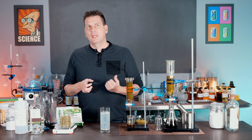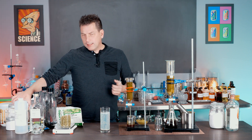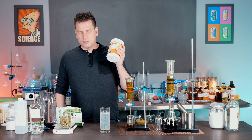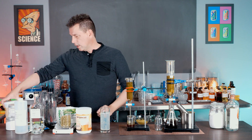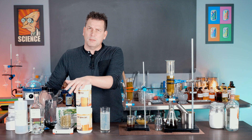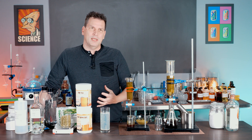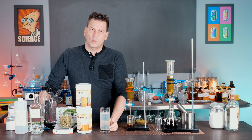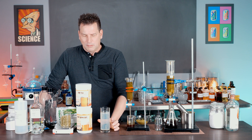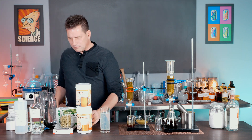It tastes like hop water — slightly reminiscent of beer, but not quite. Hops are definitely their own flavor. You can add malt syrups or malt powder — malt powder is hard to mix in, but you can buy malt syrups for extract brewing. This one's golden light and this one's rye. Make an equal-parts syrup with water so it's thin enough to mix, then add that to the glass. A little bit of sweetness really does improve the flavor. Even a gram or two of sugar or simple syrup works, but malt syrups work particularly well.